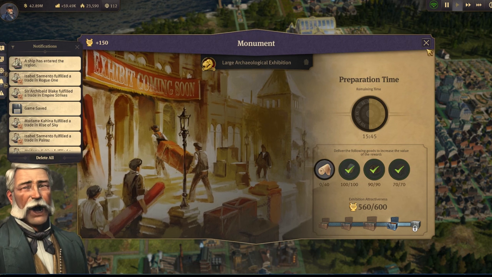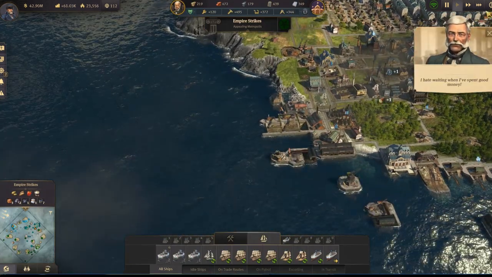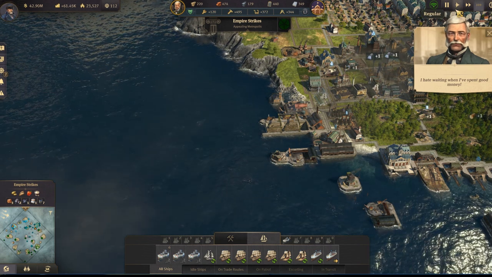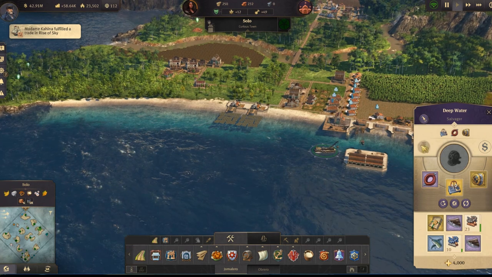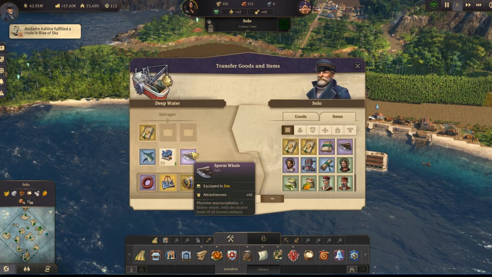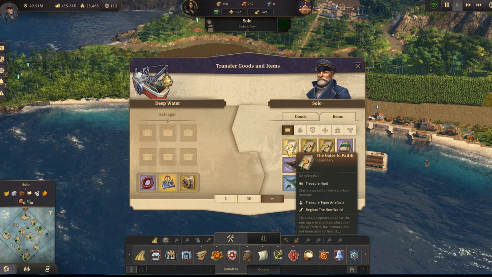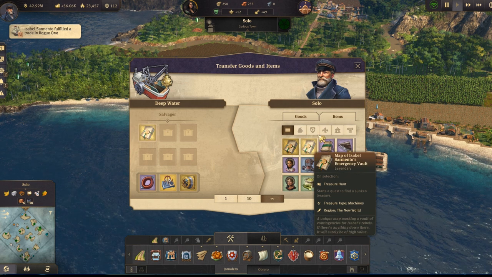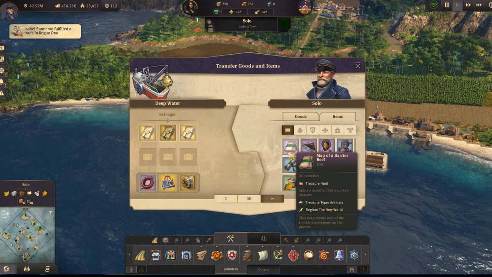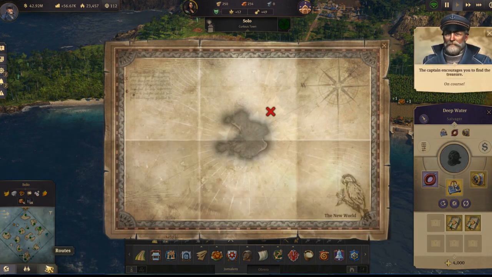We got 15 minutes left. That's not enough. Yeah, I know. We're gonna try to do this. Okay, let's unpack everything in here and try to make another. This is artifacts, this is animal. So we can take some two additional ones and check what about this.